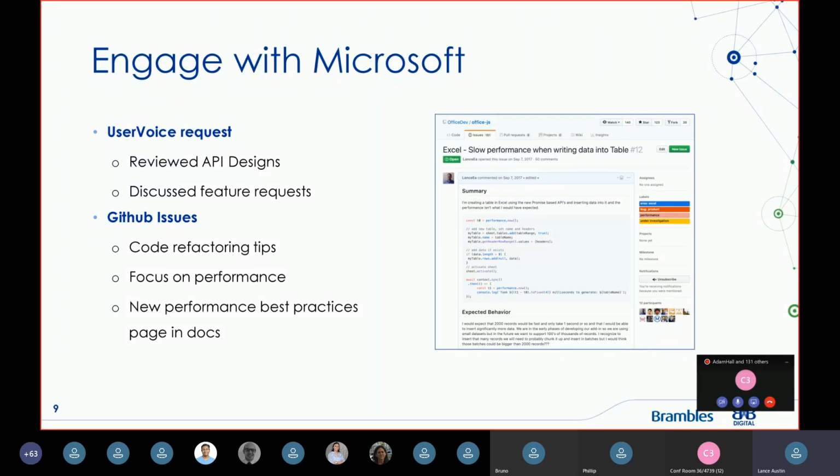So I did. If you go check out, if you're on there, issue number 12 here that I got a screenshot of, that was the first one that came out of that very first version, where all of a sudden the performance just was not there. First I got to engage with a lot of the engineers as well as product managers, and they gave me code refactoring tips. So that was already a huge win. One thing I was doing was setting the data types for every single cell for a section of data. Instead, what I should have been doing is setting it for every column. And that was a good tip that I was able to get back.